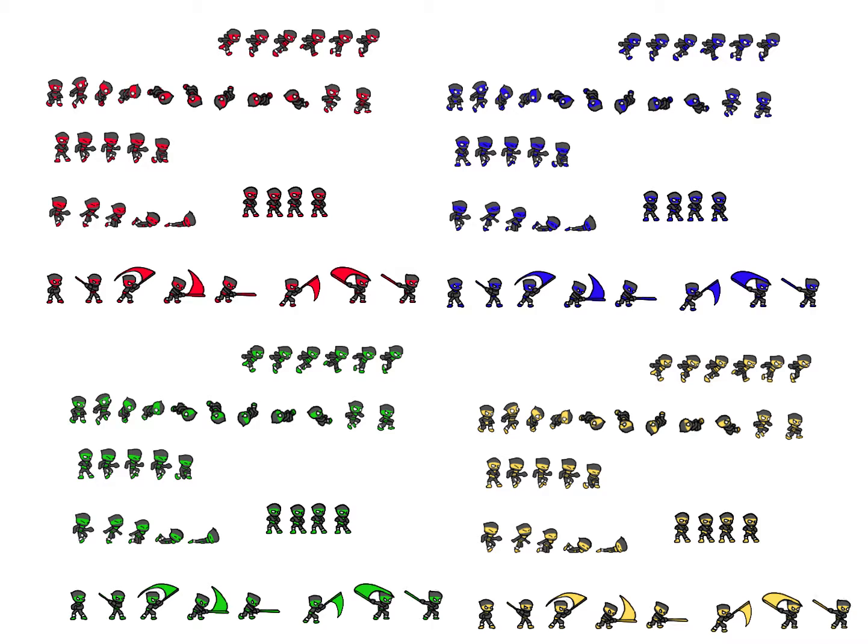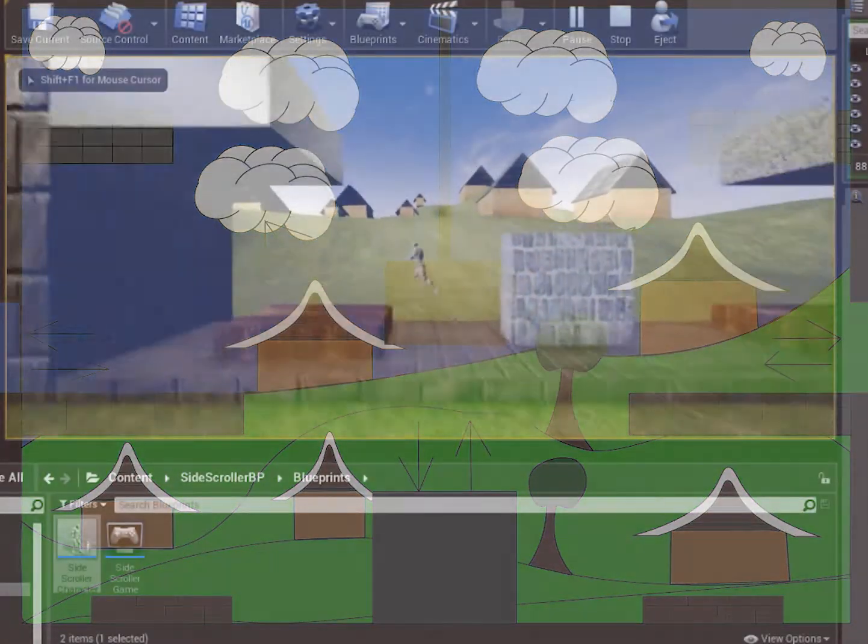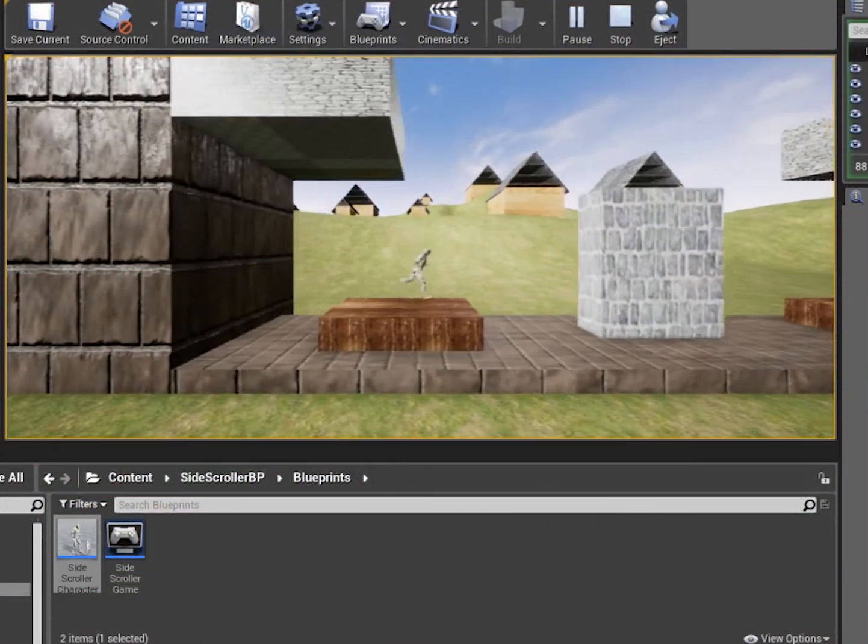So with coming up with ideas for the stage design, we wanted to keep with the whole aesthetic we had already going with the ninjas, so we went with the Japanese outdoor aesthetic. And with the area that the ninjas themselves were moving in, we kept it confined because we didn't want the players having too much space to run around in and avoid one another, otherwise it would drag down gameplay.